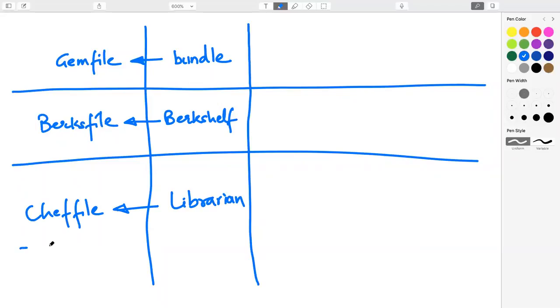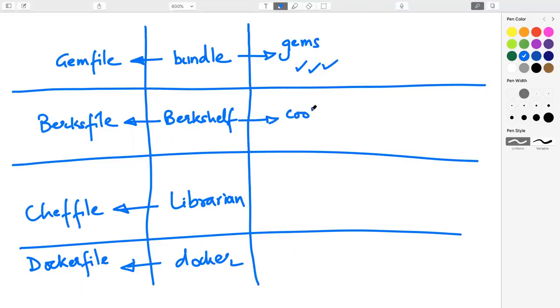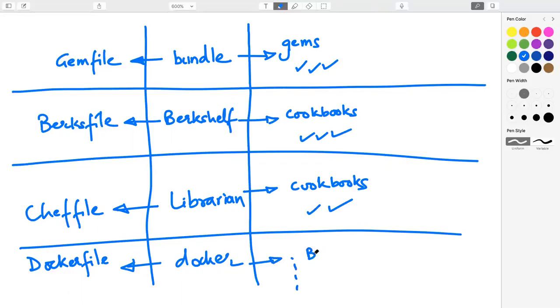And so like this, there'll be more tools like Docker file, for example. And like that, there will be files and files of different types, and the tool will be Docker. And the output of this will be gems installed. The output of this will be cookbooks installed. The output of this will be cookbooks installed. The output of it can be a variety of things, like you can get a build created or other things, some variations you can see, but a build of an image.